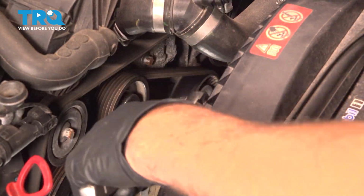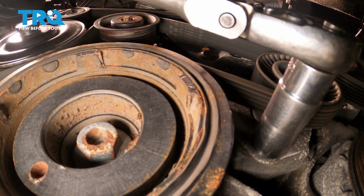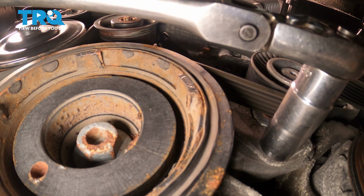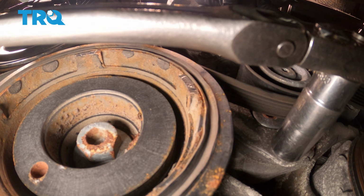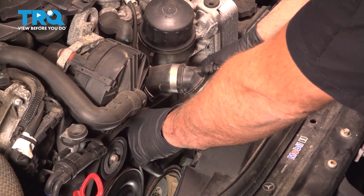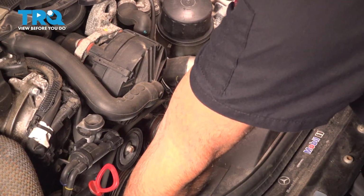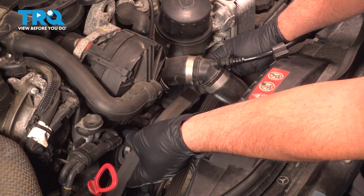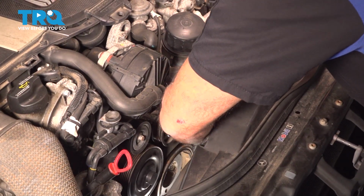Using a 17mm socket right underneath where the belt is, you can see where the tensioner is. Just rotate this counterclockwise. Then we can slide the belt off. And take the belt off the idler pulley, the water pump, the alternator, another idler pulley, power steering pulley.